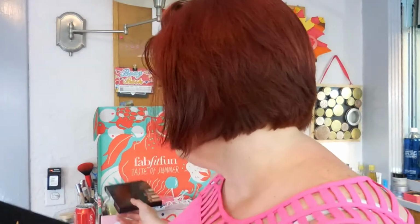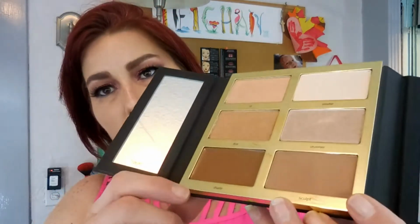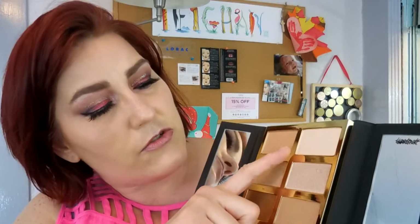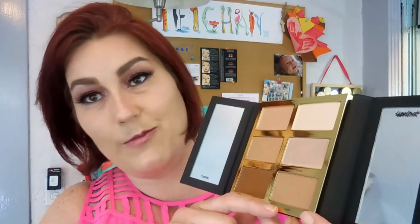This packaging feels kind of like NARS packaging. So this is it, and it's got that rubbery-esque feeling to it. And then, nice magnetic closure. You open it up, and it's got all these shades in it. It's got some powder products and some cream products. It looks like this is a cream product down here, but the rest look like powder, and it's got Lit and Strobe and Stunner and Fire and Shade and Sculpt.